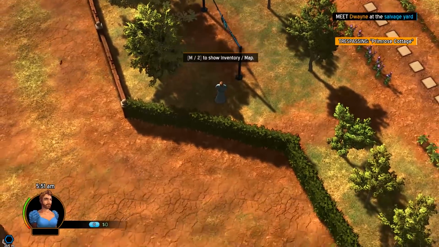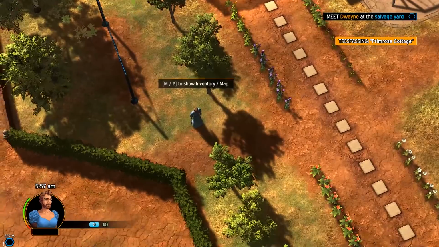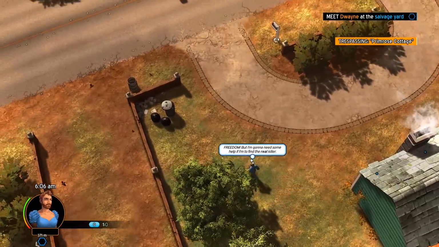Okay. We have to meet Dwayne at the salvage yard. So, well, that's down this way. Freedom! But I'm going to need some help if I'm going to find the real killer.